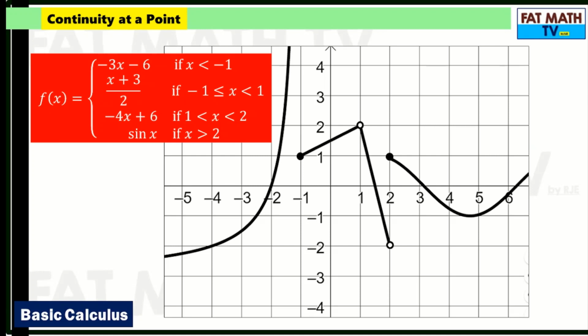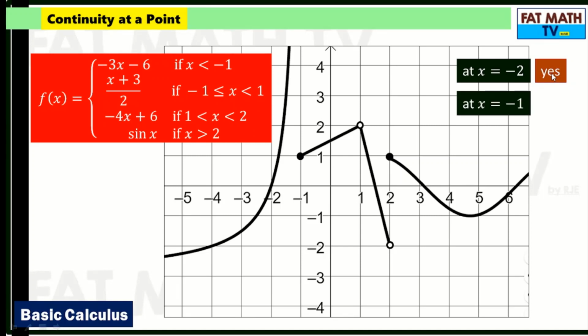How about this function? Okay. So we have here 1, 2, 3, 4 parts of the graph. Is the function continuous at x equals -2? Where is x equals -2? This part here. So can you cross that without any interruptions? Yes. So the function is continuous at x equals -2.